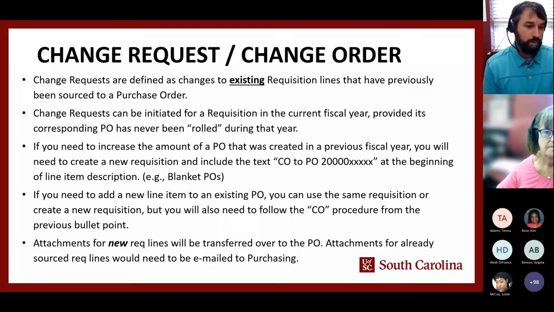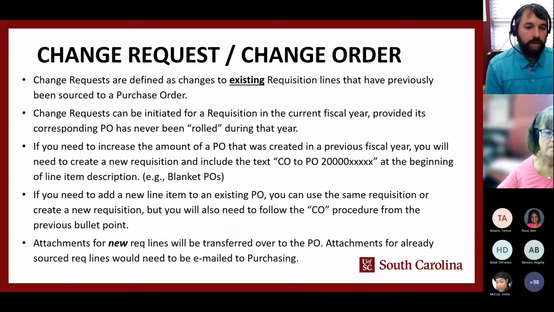Now, there are other situations that are similar where you may have ordered 3 line items of supplies and equipment, and then you realize that you might need some extra things, and you get a revised quote that adds 1 or 2 more line items to the quote, and thus you would need to add it to the requisition and to the PO. But the PO has already been dispatched and it had 3 line items, and now you want to add lines 4 and 5, so you might go back to that same requisition because it's just a few weeks later, and you're adding these new lines, number 4 and 5, for example.